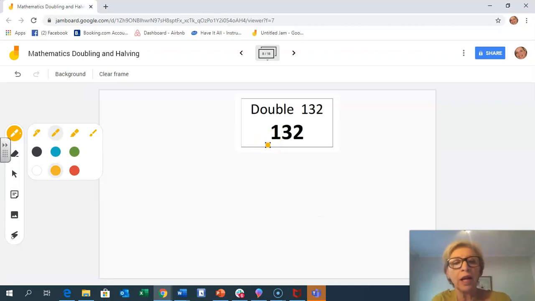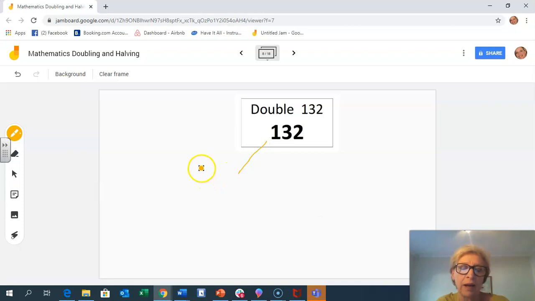So you were sitting in your lounge on the carpet, and let's try another example. Let's say you had 132 marbles in your marble bottle, and your brother or sister has also got 132. How many would you have altogether? Well, we need to split our number up again. And 132 decomposed or broken up is 100. So the 1 is not 1 and it's not 10. It's 100 because it's in the hundreds column.